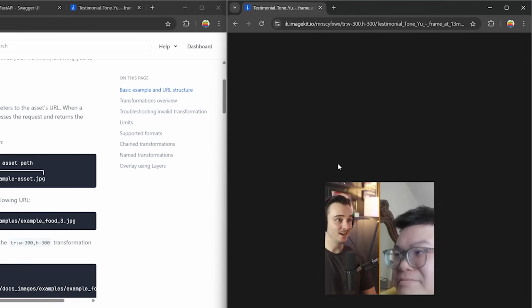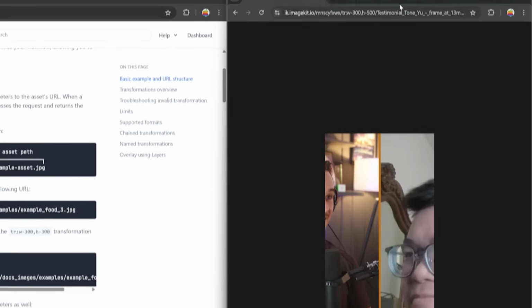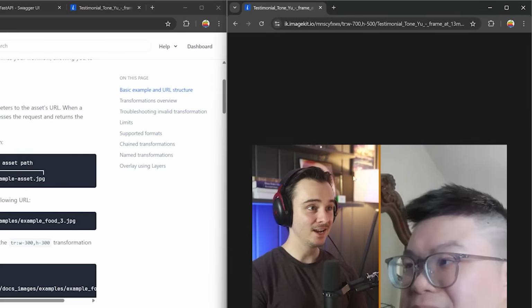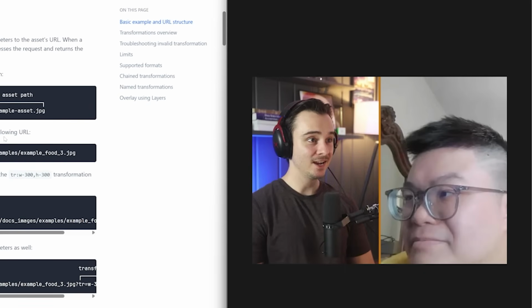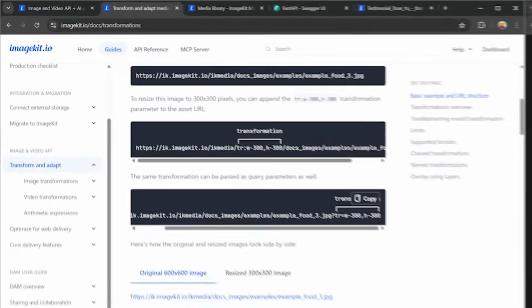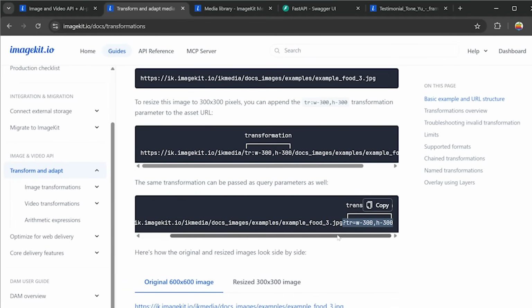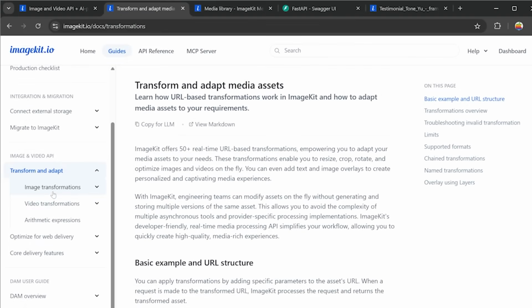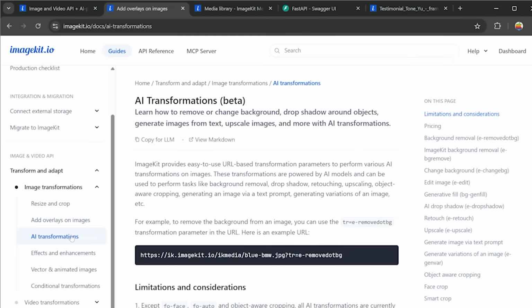And when we do that, you see that I just modified the width and the height directly by cropping it by literally just putting those parameters. If I put like 500, see now that it goes up. If I put width of like, I don't know, 700, see now we get an image that looks a little bit more complete, right? And we can just add it directly like that. Now we also can pass this as a query parameter if that's easier for us to do. And you can see it shows some examples of kind of resizing the image. Now, if we go here to image transformations, you'll see there's just so many that we can do here, right? Like we have an AI transformation, which is currently in beta, which is kind of cool.